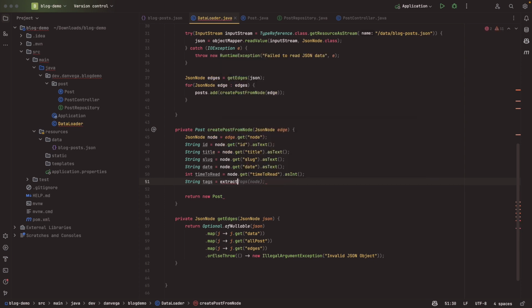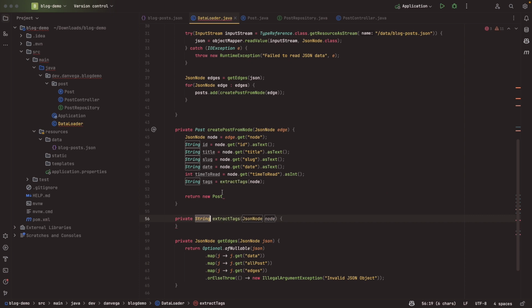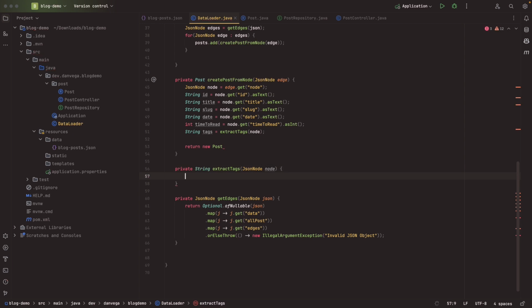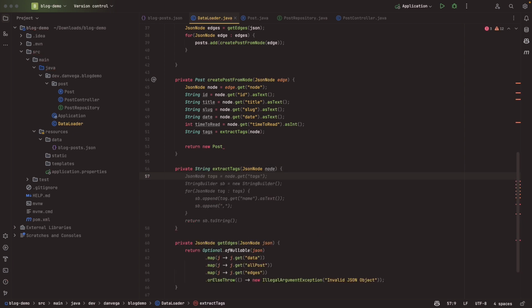Let's call this extract tags, and we're going to pass in the node. And the extract tags method is really just so that we can get the tags as a simple comma delimited string. So how can I do that? I'm getting that node in. I think that node is just going to be passed in so we can, oh yeah, I guess so.